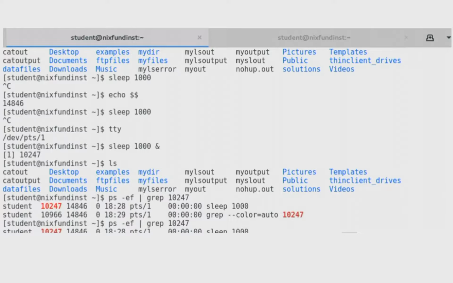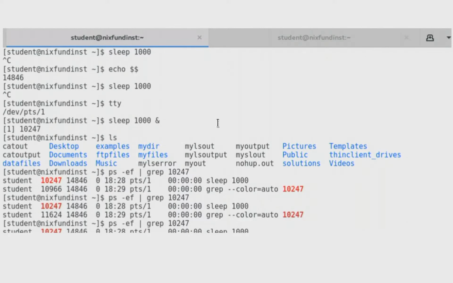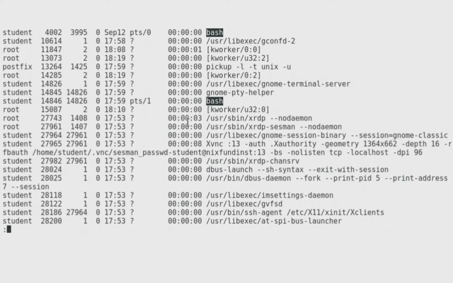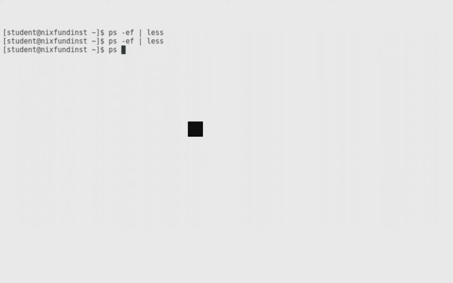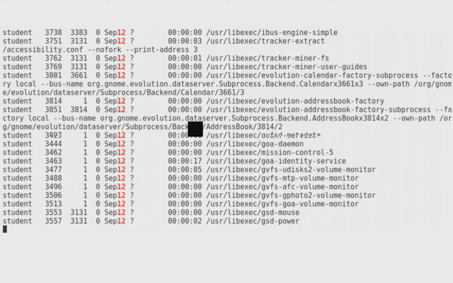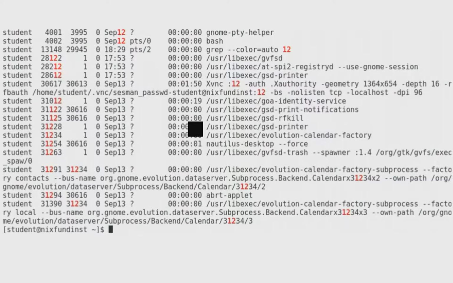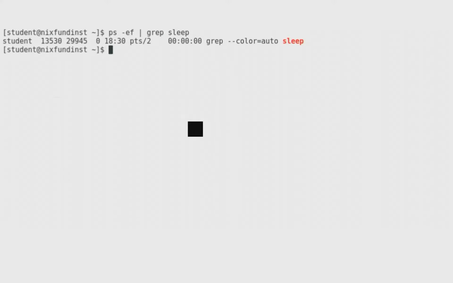Now, something else I want to show you here is that this is currently running PID 10247. Now, if I close this terminal, which also had the bash shell, and look for a sleep process that's running, there is no sleep process running.